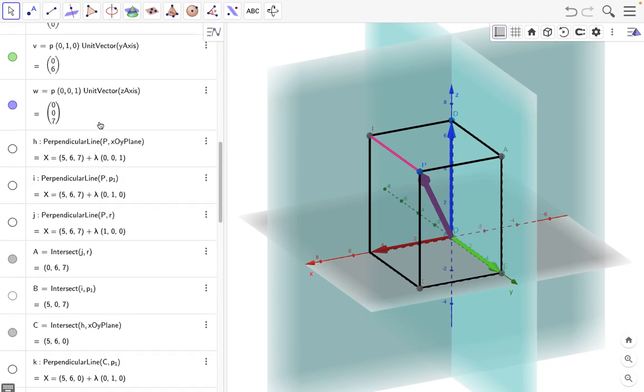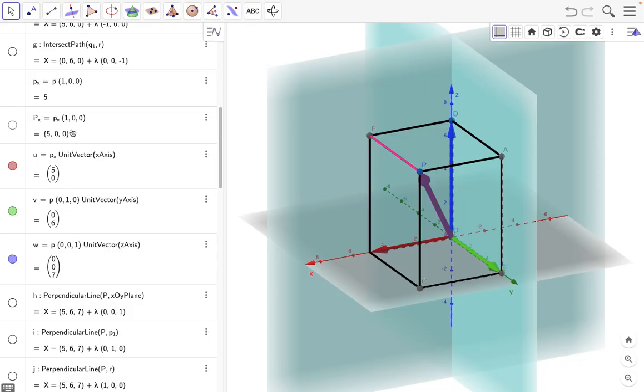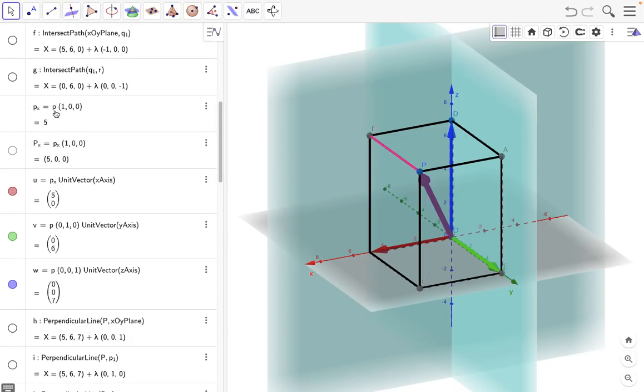Okay. Now let us closely look at how we have done the dot product. You see that P was the original vector. Here you see the left panel, that is the algebra view panel. So here you see that P is the original vector, and here is a dot product between P and 1 0 0. 1 0 0 is the unit vector along the x direction. If we do this, then we will get the dot product, and as you know, the dot product is a scalar. So Px is the magnitude only, so that is 5.